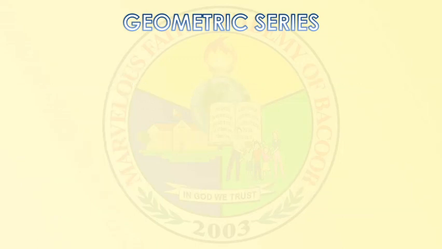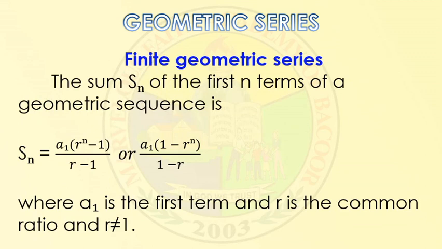Okay, so we have two types of geometric series. The first is finite geometric series. Okay, so when we say finite geometric series, from the word finite, these are the kind of sequence where there is a restriction, a limitation, or kumbaga meron siyang hangganan. So may hangganan lang yung sequence na sinusolve natin kapag finite geometric series.